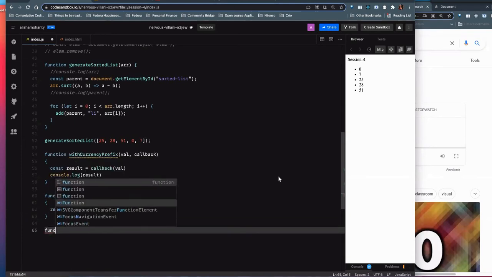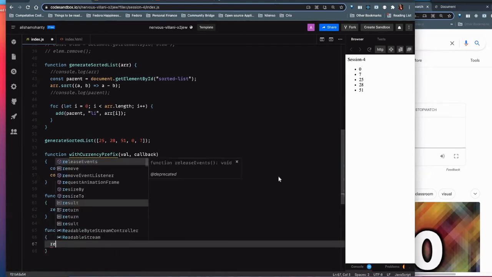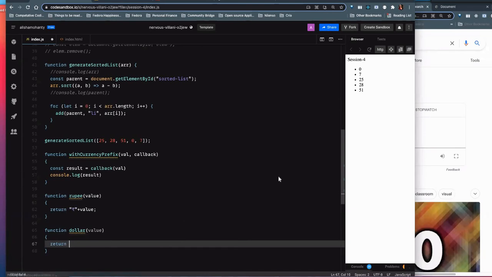And another function called dollar. It also takes a value and it will return the dollar symbol plus value.